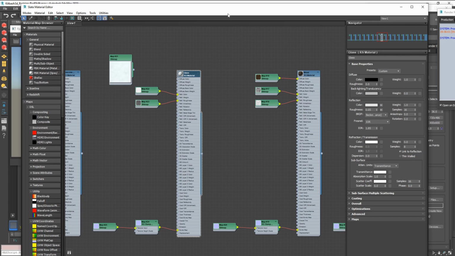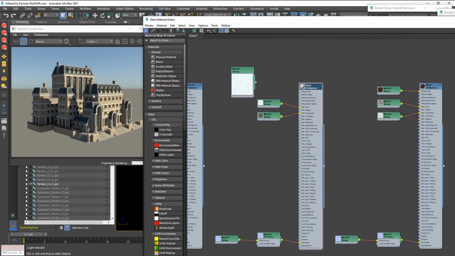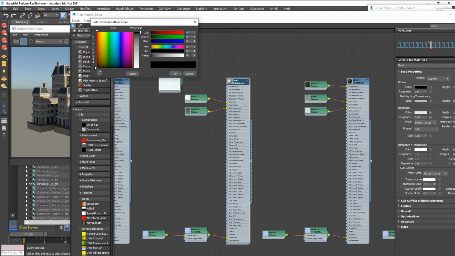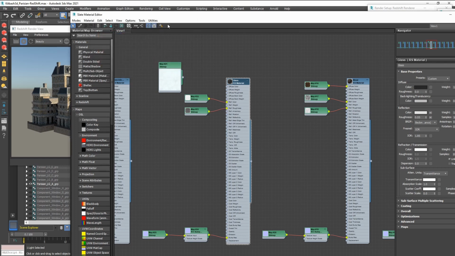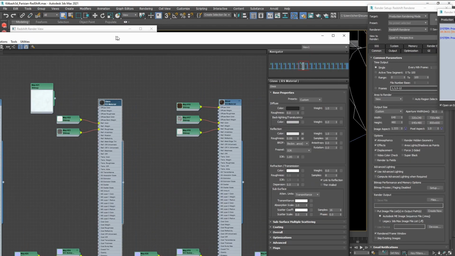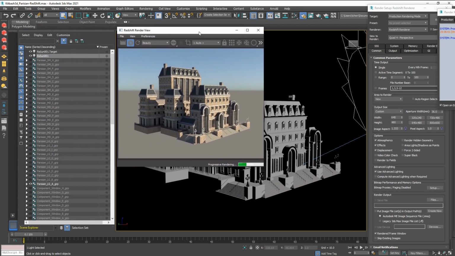Right now it's completely black, so it should update. Okay, it looks completely black, as that's not a good color to use. So I'm gonna turn it up a little bit to maybe 5. It'll give me a shade of gray. And that looks better. That's it for the glass.